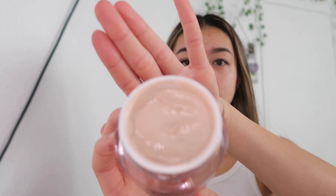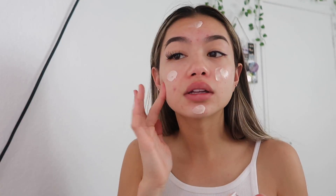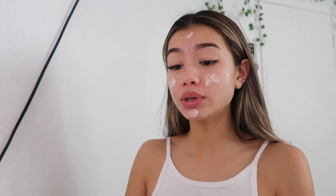I just wanted to talk to you guys about this because it's actually a really cool product. It's a moisturizer, but it's illuminating, so you can wear it whether you wear foundation or not if you want dewy skin. This is so good under foundation, I love it. I put on about that much and rub it in. It's good for your skin because it's from GlamGlow — I use their face masks too.